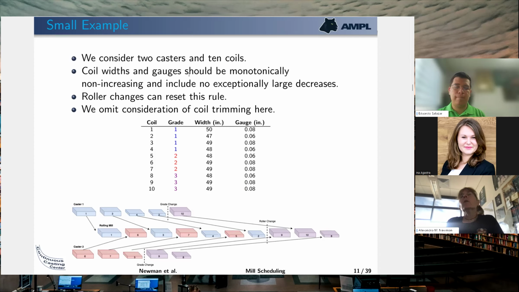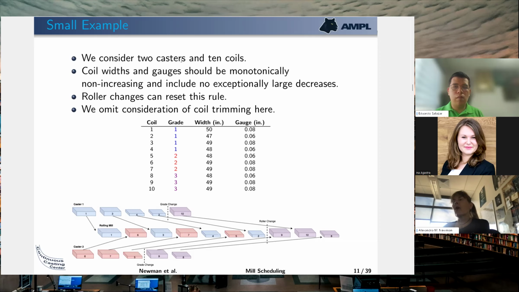Okay, so we have here a small example just to illustrate the complexities involved in scheduling. The three main characteristics we consider with respect to the coils that we're going to sequence are the chemistry or grade, the width, and the gauge. The idea behind these is that grade cannot necessarily be easily transitioned from one type of chemistry to another.